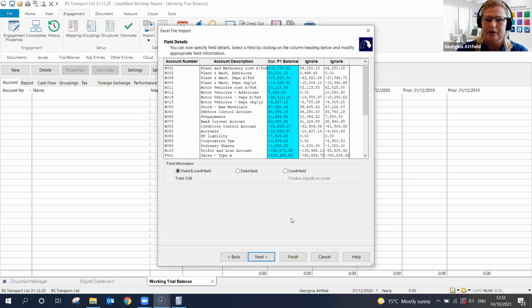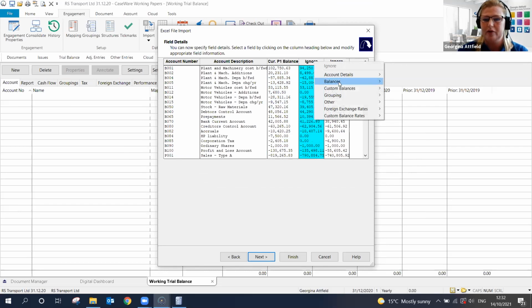So I'm going to select period 1 in this example, and you'll see at the bottom here on field information, you can select whether it's just specifically debit items or credit items. So if you were importing a TB and you had those split into columns, then not a problem at all. You can specify that at this stage. But for myself, I've got a mixture of both sitting in there.